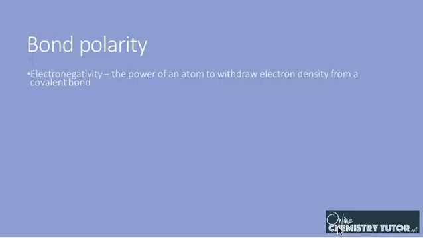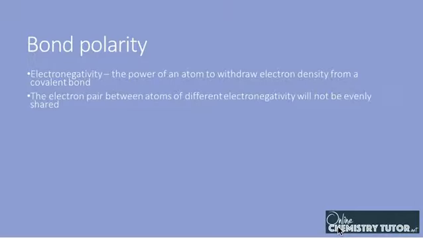So essentially what we're saying is that when atoms covalently bond, some of them have a stronger attraction to the shared pair of electrons than others. And there are reasons for that, which I'm not going to get into today. We'll maybe cover that another time. And the whole point of this, of course, is that this means that the shared pair of electrons between the two atoms have different electronegativity.